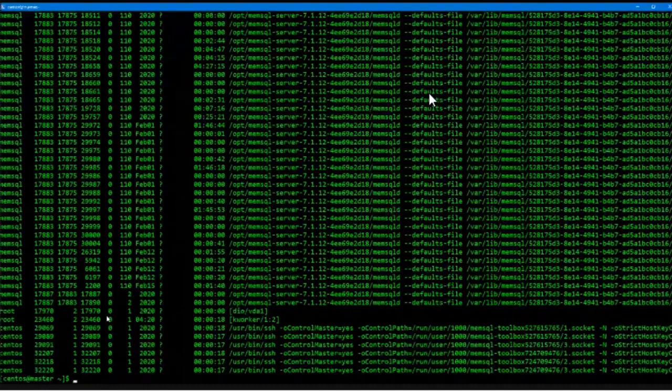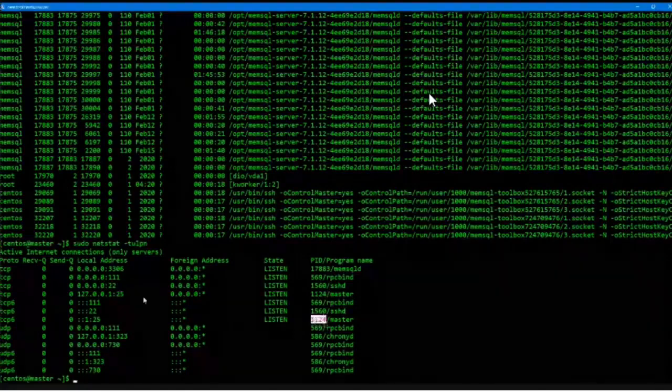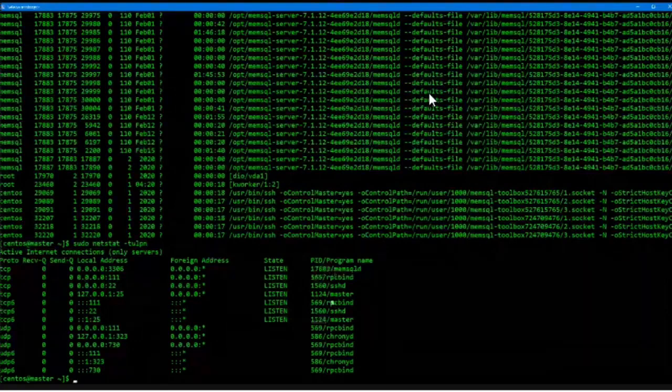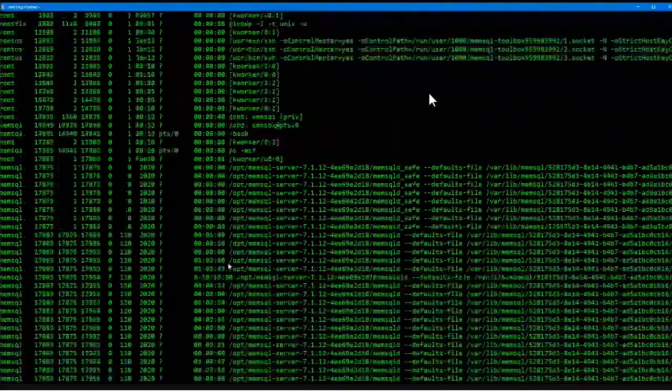Okay, it doesn't have sockstat. So some CentOS instantiations don't have sockstat. In this case, I think I have netstat, so I'll use netstat -lvn, and I'll use that with sudo. And I have the process IDs. What I can do is start my debugging with netstat. I can look for the DB operating here. In this case, this is the process ID of the DB, the memsql cluster, and then I can grep with that ID, and I'll see all the threads that I'm getting using that ID.